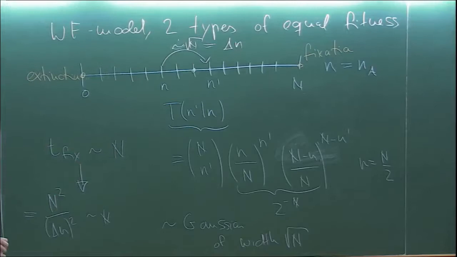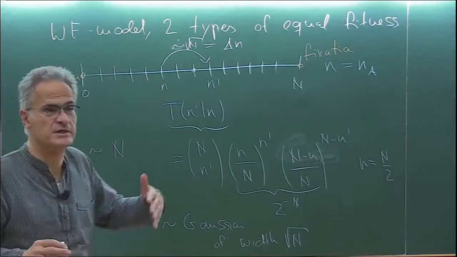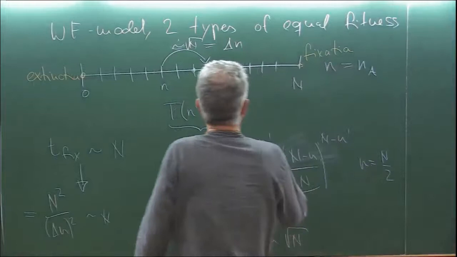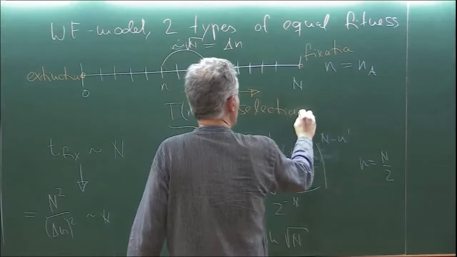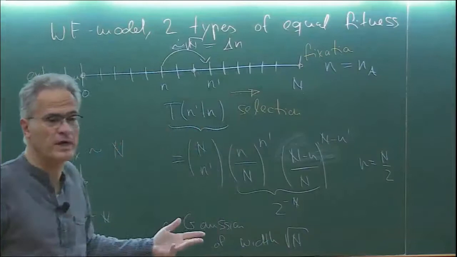Now, what I want to do is to introduce a bias into this process. So I want to treat selection. Selection means that one of the types is favored compared to the other. In this picture of a state-dependent diffusion process, this means there should be a bias, right? Selection will tend to push this diffusing particle in one direction. So if the A type is favored, there will be a bias to the right. In principle, you can introduce this into the Wright-Fisher model, but as I told you yesterday, this becomes somewhat intractable because of these long-range jumps.